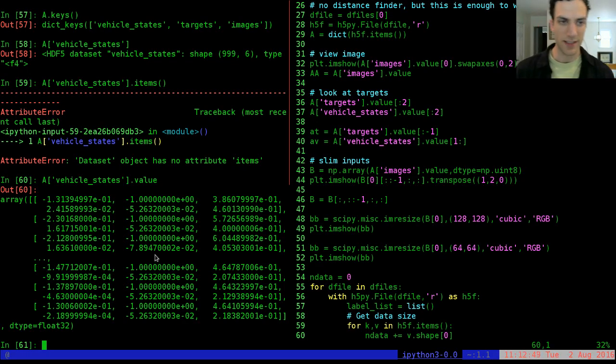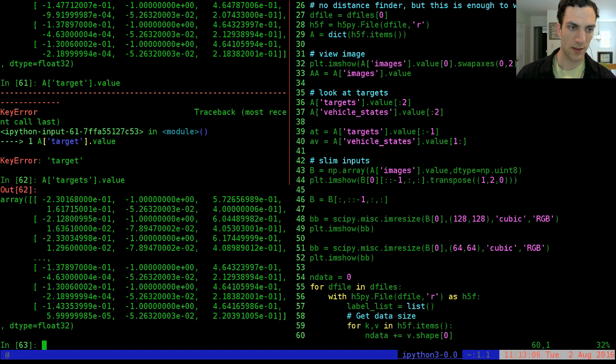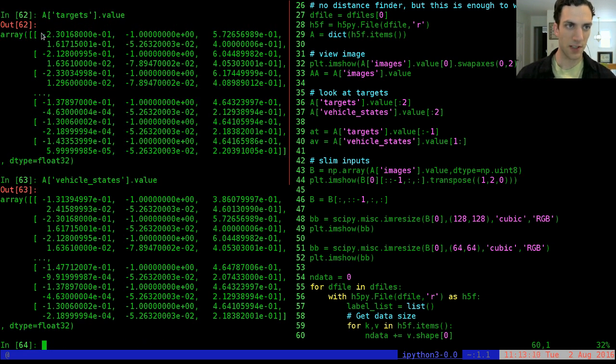That's really what you want. And that's why he's got this dot value, and that's why he's got the vehicle states and the target, even though it's duplicated information. And I can demonstrate that. Targets. Yeah. You see the first target is the second time step, the second vehicle state.